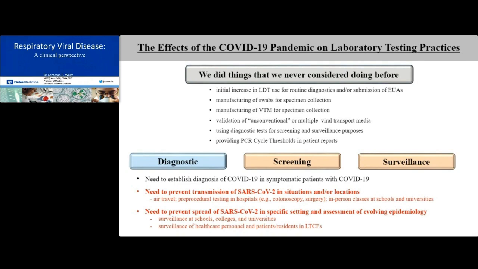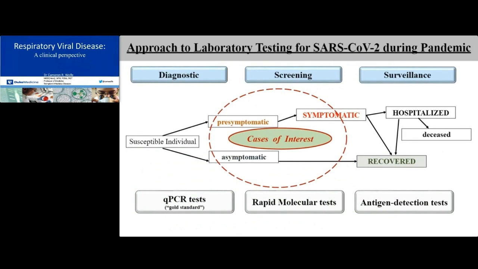This slide provides a high-level overview of lab testing during the pandemic. Most of the testing was essentially focused on pre-symptomatic and symptomatic patients, as well as some asymptomatic patients for screening purposes, as I mentioned on the previous slide. I will not address the aspects of surveillance testing today, although surveillance testing played an important role, especially for the detection of COVID variants, and was widely discussed among experts as well as the general population.